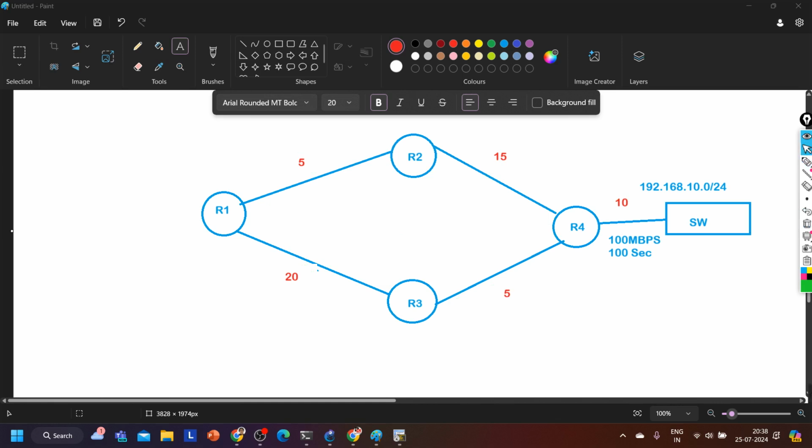Now let's suppose, guys, by default all links are Fast Ethernet links. So router 1 is going to perform load balancing. But you want to use the upper path. So what can you do? You can increase the bandwidth of this link or this link, or you can decrease the delay of this link or this link.